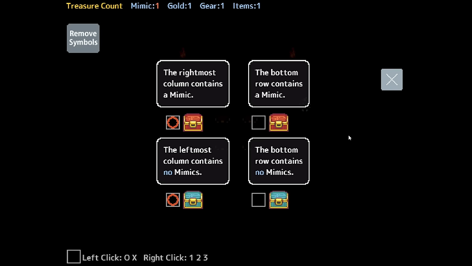And this time I'm not going to take the gamble, is what I'm going to say. The rightmost column contains it. So one of these is correct. The leftmost column contains no mimics. That's also true.